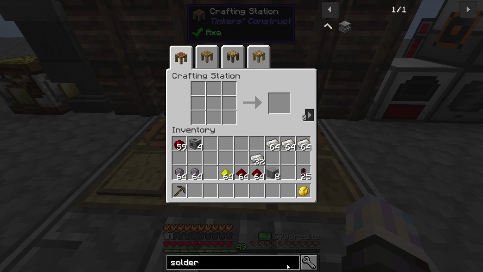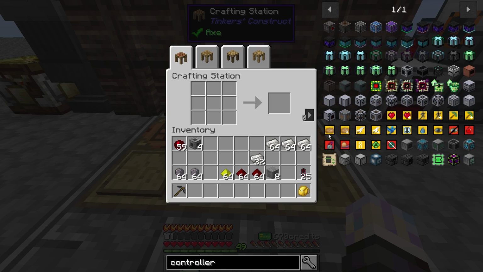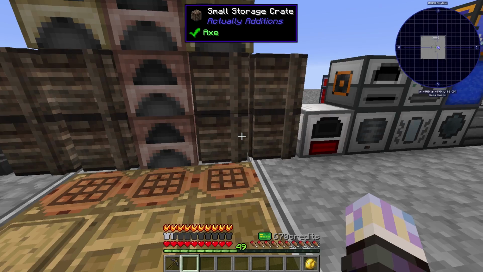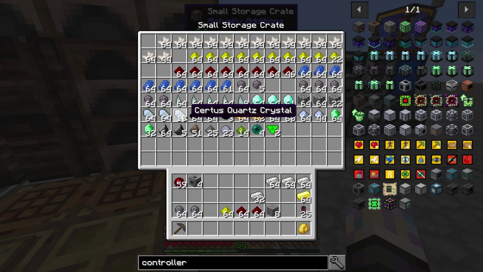But anyway, let's go back to the controller. I think the only thing we still need is a diamond. If so, we'll just grab that. Call that a day. We're also going to need some gold. Good amount of that. And let's see here. Good amount of diamond. Let's grab that. Anything else? I'm probably going to need more stuff.